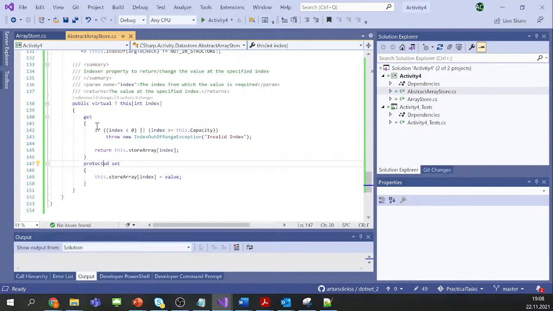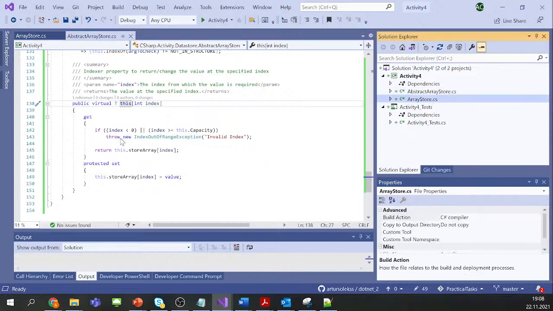I was at first a bit confused that the method is public. You have a protected setter, so that makes it clear, and it means that you can only set the value from the subclass. Again, using this indexer, you can access this method.